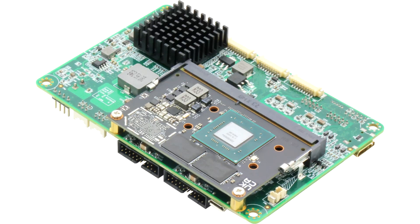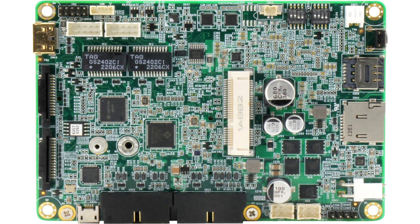AAEON introduces the Boxer AT224i SBC for field AI applications. Diversifying its solutions based on the NVIDIA Jetson line of system-on-modules, AAEON has released the Boxer AT224i, comprised of a carrier board with a heatsink and NVIDIA Jetson Nano module to offer system-level capabilities on a tiny form factor of just 4.7 inches by 3.1 inches by 0.8 inches.